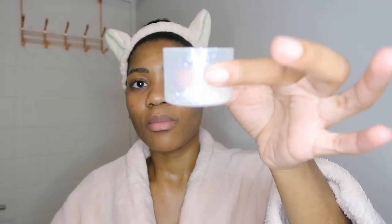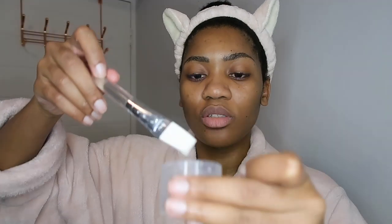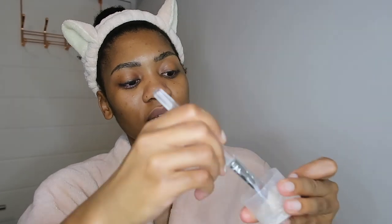So you're gonna feel like a little chemist here. Give yourself a nice amount because you want it to be a paste, and you simply mix it with water. I just do a few drops. I don't want it to be too runny, so I don't place it directly under the tap. I just let the water run down from the brush, you get what I mean? Now it's forming a little paste, and I think I'll add just a bit more water, but that's the consistency you want. You don't want to waste, so I try to gauge exactly how much I need. I don't want to be throwing away this precious mask.